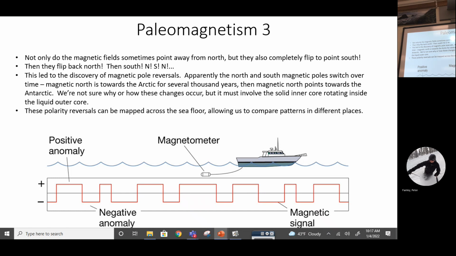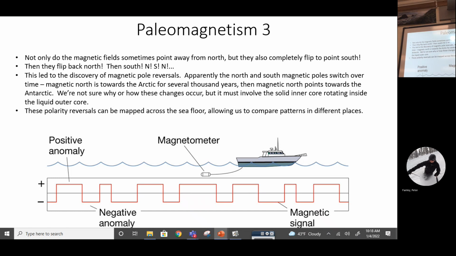Next. That's just the tip of the iceberg, the fact that they don't point north. The really crazy thing is that sometimes they point completely south. They point the wrong way. What's going on? We call it magnetic reversals. Okay, is that evidence number 3? Mirror image. Explain what happens during a magnetic reversal.